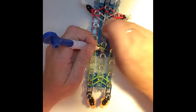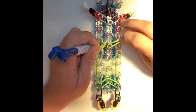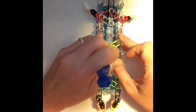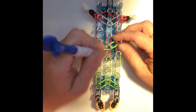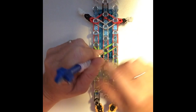You want these two bands to be underneath these. Sorry about that. So just grab these with your hook and put them under. And then put these back on. I know you guys are probably irritated right now, sorry. Okay, and then I'm going to go ahead and hook that up as well.